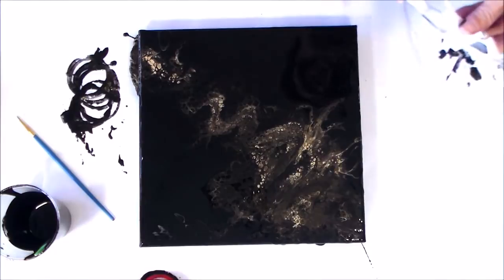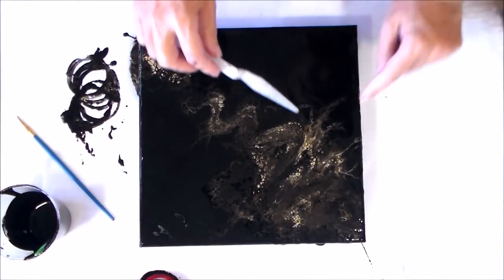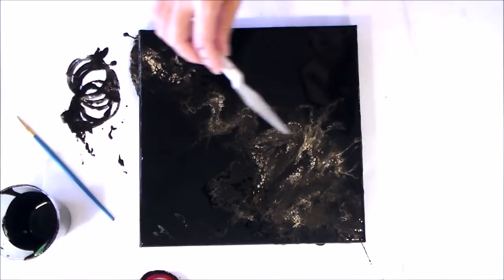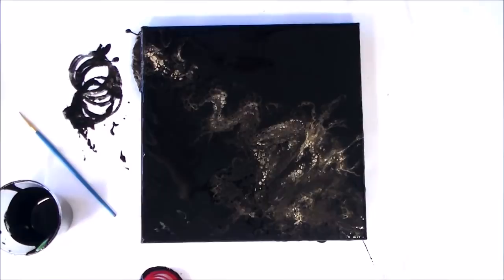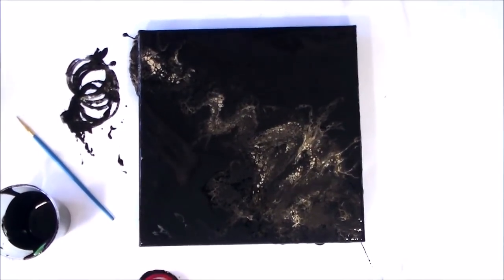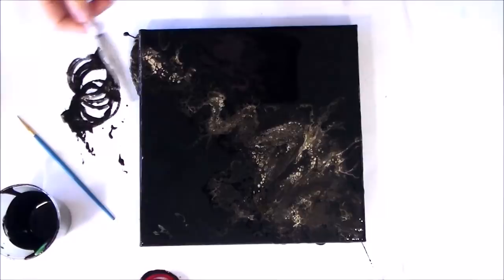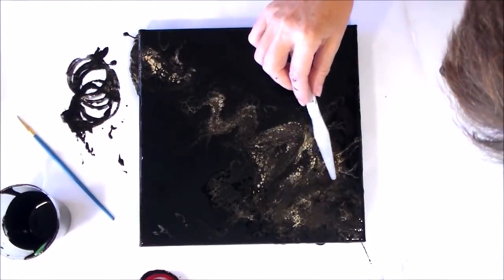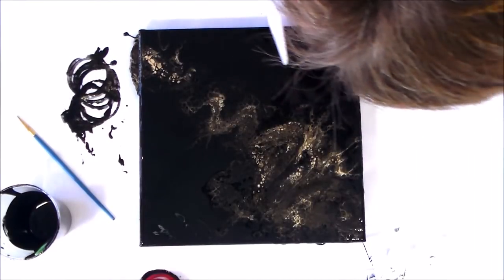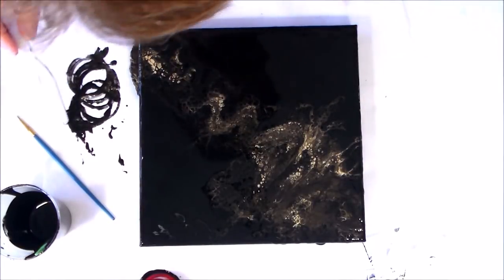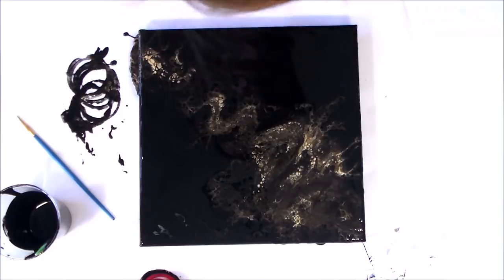Just this whole kind of swipe effect helps to create more cells when you swipe one colour over another. So I'm looking in the screen of my video camera, and it's basically looking black. So I'm not sure whether you can see the gold, but I will bring it down once I've finished a little bit more with my swiping here, and we'll be able to see some of the details. And hopefully it's going to look cool.